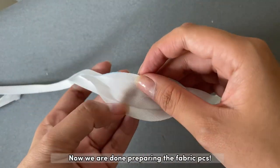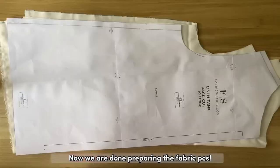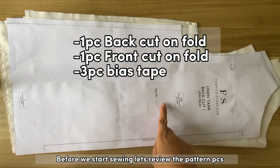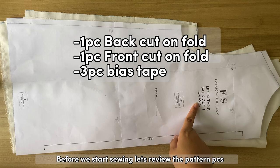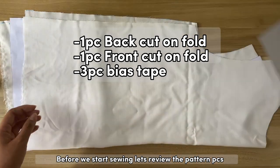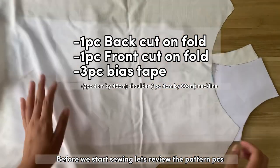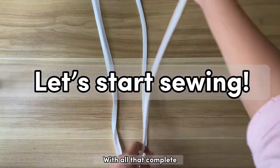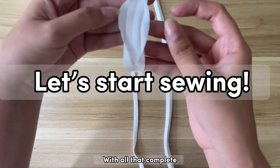Now we are done preparing the fabric pieces. Before we start sewing, let's review the pattern pieces. One piece back, cut and fold. One piece front, cut and fold. And 3 pieces of bias tape. With all that complete, let's start sewing.